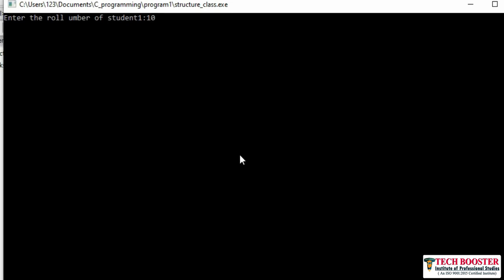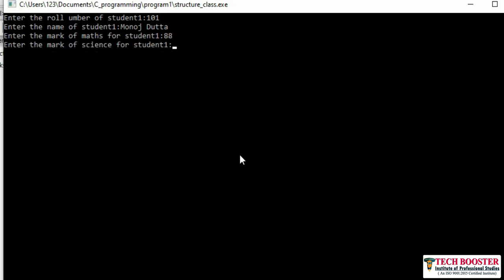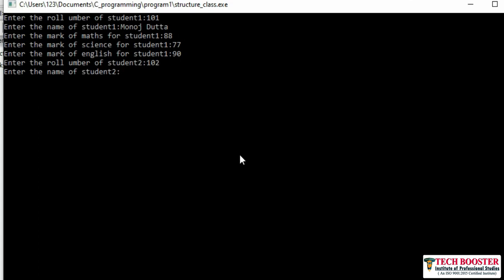Now let me enter roll number, let it be 101. Press enter. Now you can see I am able to enter the name of my student, so let it be Manoj Datta. Press enter. Enter mark of math for student 1, let it be 88. Then mark of science, let it be 77, and then mark of English, let it be 90. Now roll number of student 2, let it be 102.